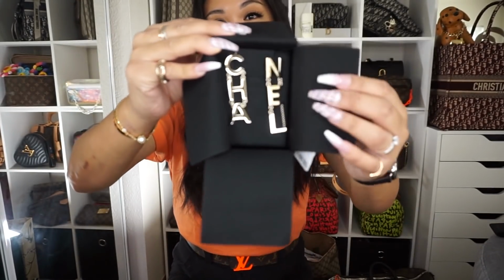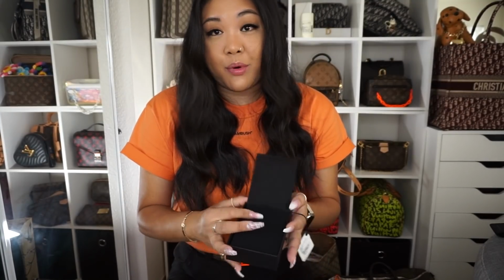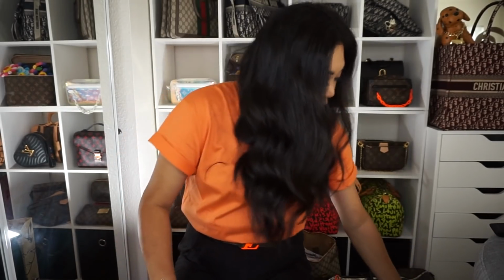It's the Chanel, the Cha and the Nell. So I actually really wanted them, but like I said, I wasn't really aggressive with it. But when I went to go in to check on a pair of earrings that I wanted to use with the dress that I had for, like I said, this previous wedding that I went to during this past weekend, I was surprised that they had it, so of course I had to get it. They had the crystal ones as well, which I was initially gonna get, but then they showed me this, and this is the one that I originally wanted just because I am not too much of a fan of crystals. I've had a bad taste in my mouth with some of the crystal pieces I've gotten from Chanel prior, so that's why I really wanted this, so I'm so glad that I got it.